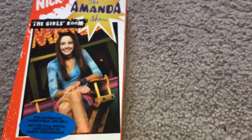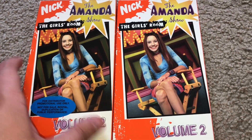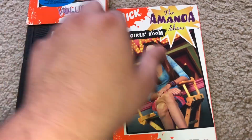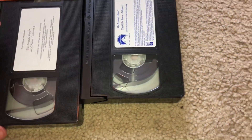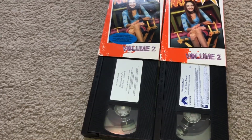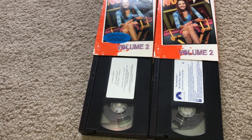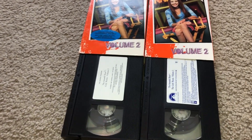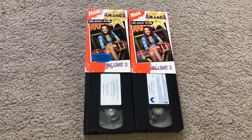The Volume Two promotional copy uses the same cover as the one that was released to the public, so there's no difference in either cover. I'll let you guys take a look — there's the original program label. I should have done this — quite frankly, I don't believe I did it for the Zoey 101 Spring Breakup promotional copy when I got that. I may have done it but I don't remember. Let me lift this up so you get rid of the glare — there you go.